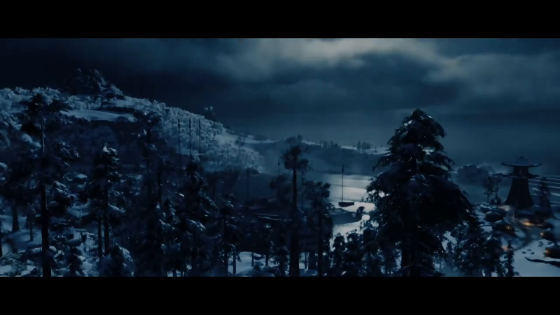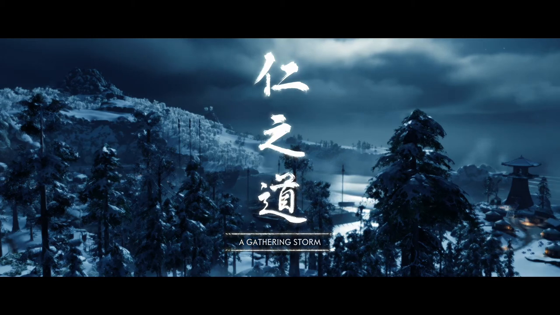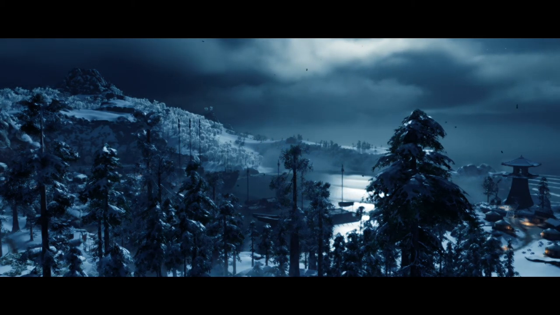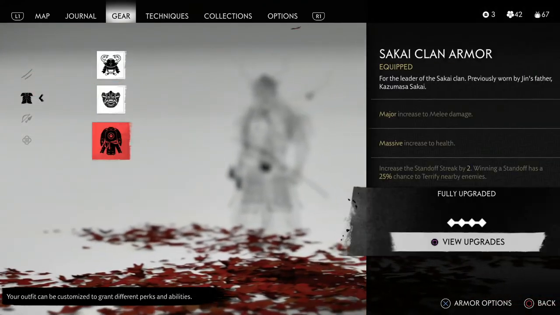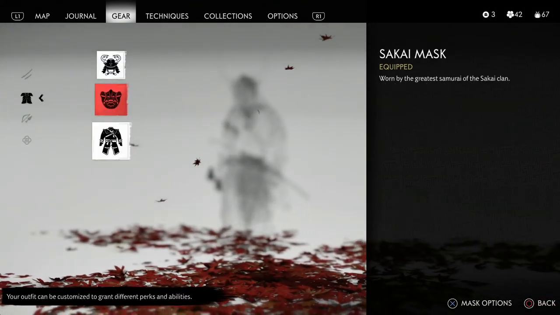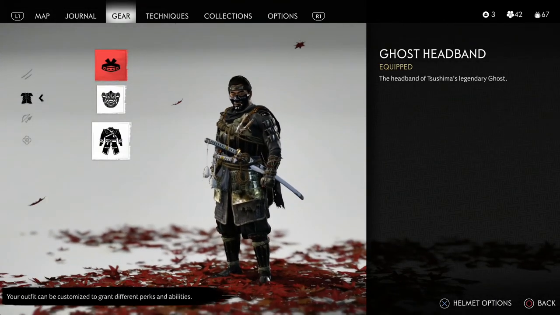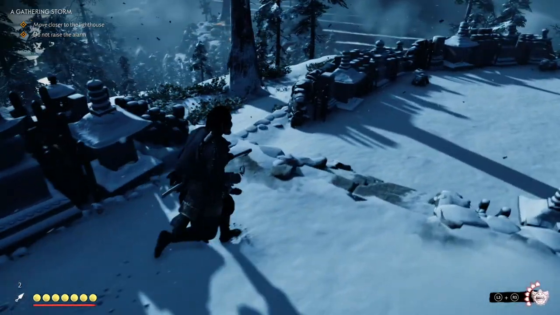Alright, so you know what that means, guys. A gathering storm. Definitely means we're gonna have to be switching over to our ghost armor so we can be sneaky and stealthy. So let's equip that real quick. We're gonna go back to our ghost armor. I'm gonna change the helmet to the ghost headband just to look cool, you know? There we go. Alright, so we gotta get to the lighthouse.